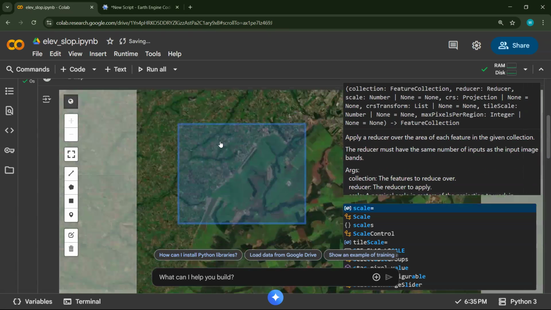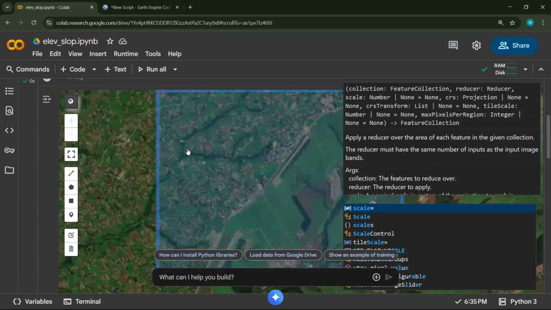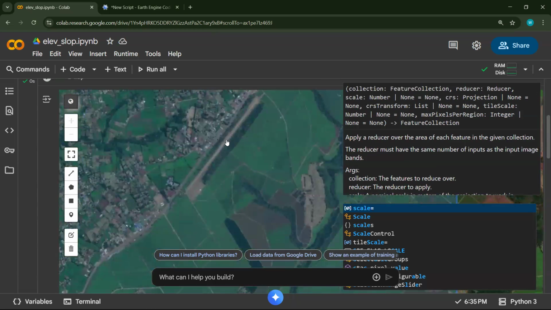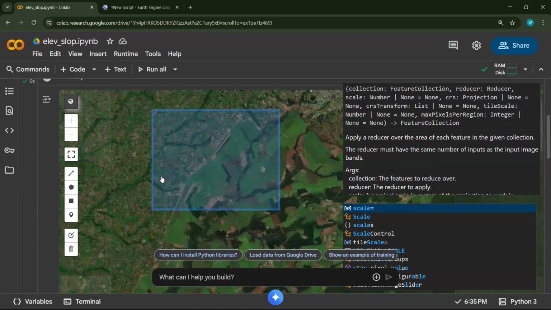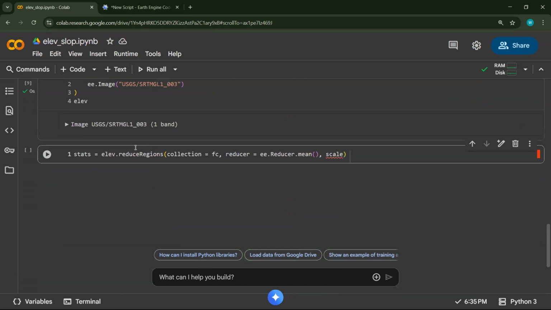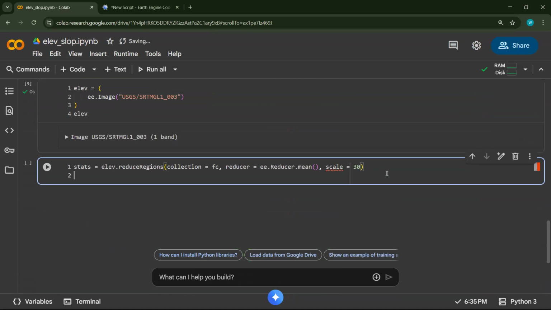because inside here alone, there are several elevation values because the resolution is 30 meters for our data. So there is 30, 30, 30 meter resolution, and each of those 30 meter pixels has its own height above sea level. The height above sea level in this stream is different from the height above sea level in this airstrip. So we want to get the mean for this region because we want to set up an experiment here, and we just need a general idea of elevation in that region. Scale, we will set to 30, and then we can see what the stats return.